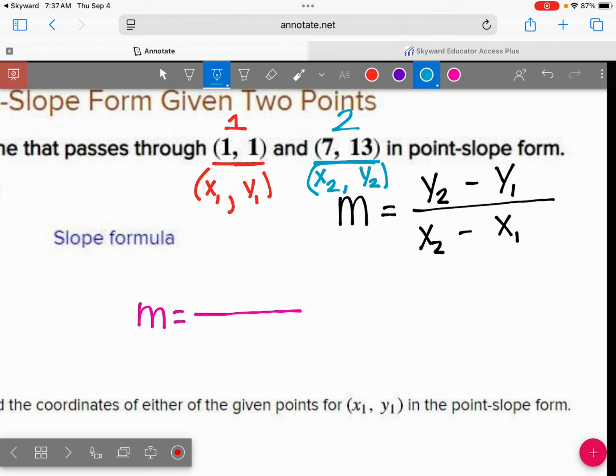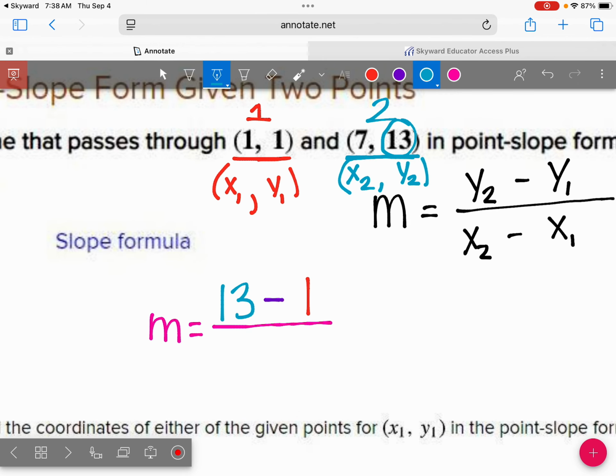So I'm going to take my y's. I'm going to have my 13, and then I'm going to subtract y1, 1. So I'm straight up setting up my y from point 2 and my y from point 1. My numerator contains my y's. Rise, y's. And then the denominators, we got to remember to run from the x. Don't go back with the x. Run from the x. Red flags are there for a reason. So our x's are on the bottom, and I have my x2 take away my x1.